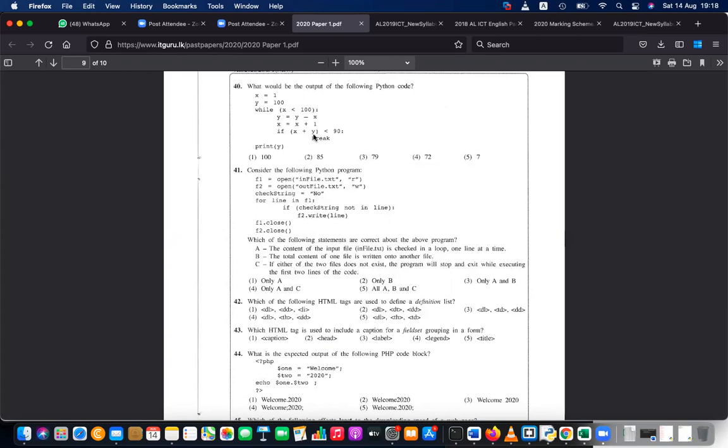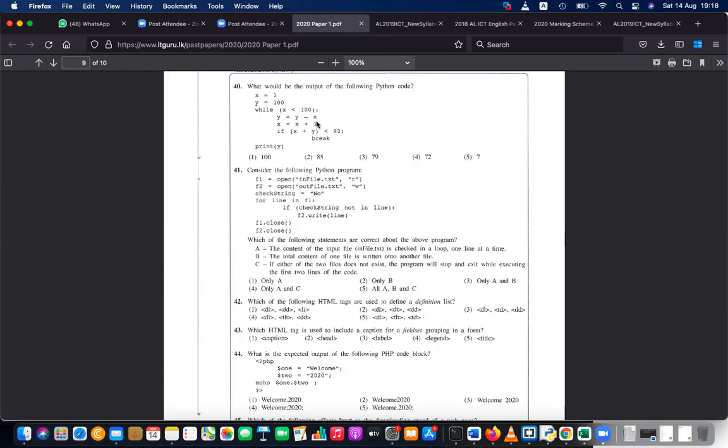x plus y means 99 plus 1 is 100, right? If 100 is less than 90, then break. If it is less than 90, it breaks. Otherwise, you continue to subtract the number. Otherwise, going back, while x is 2 now, 99 minus 2 is 97.